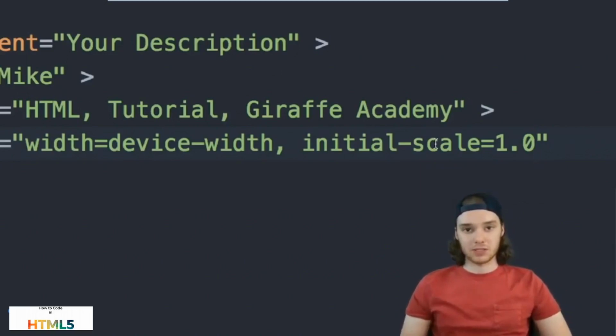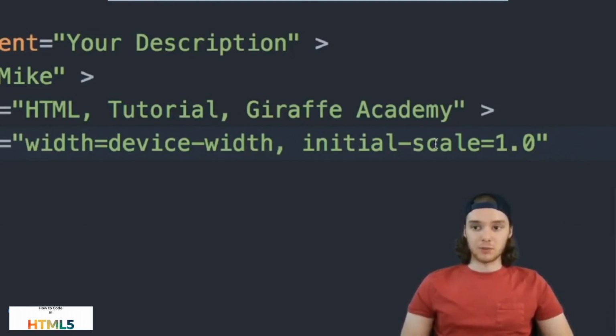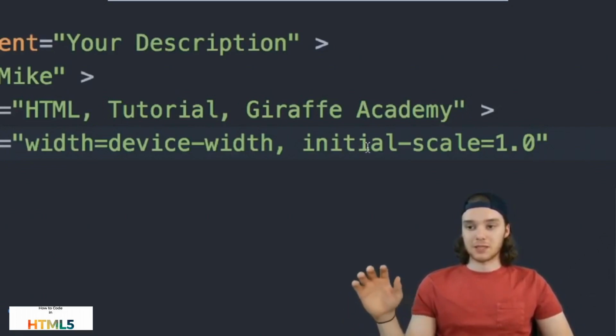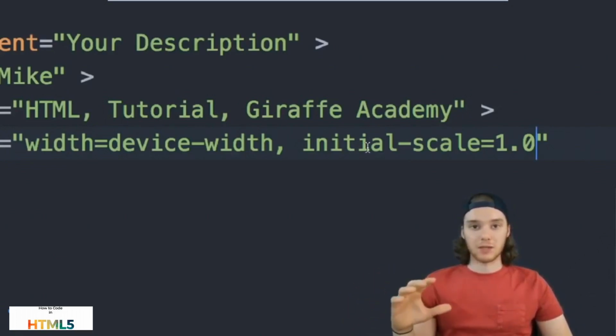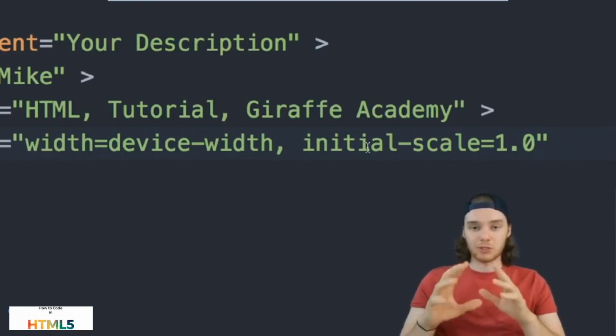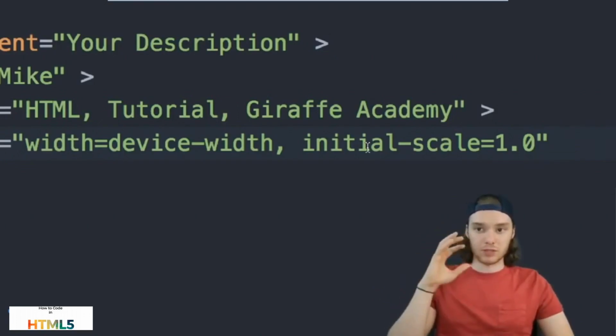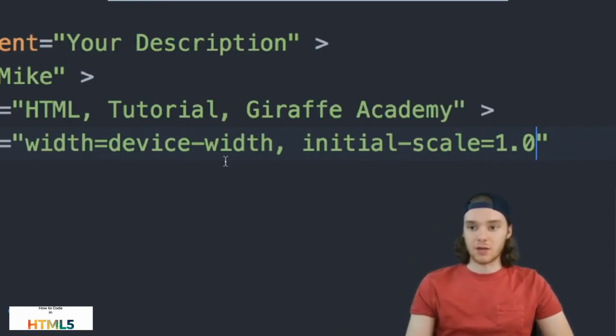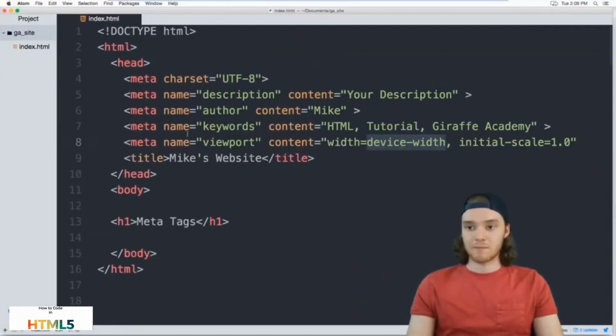And a lot of times people will design their websites to look really good on mobile. So if you design this website to look really good on a mobile device, if you didn't include this line up in here, then it's possible that the mobile device wouldn't display the website in that mobile view. It would display it like it would on a desktop, really zoomed out, and it just wouldn't look good. So defining the width as the device width, so the current device that's looking at it, allows the HTML to respond to the size of the screen. So this is another important meta tag.